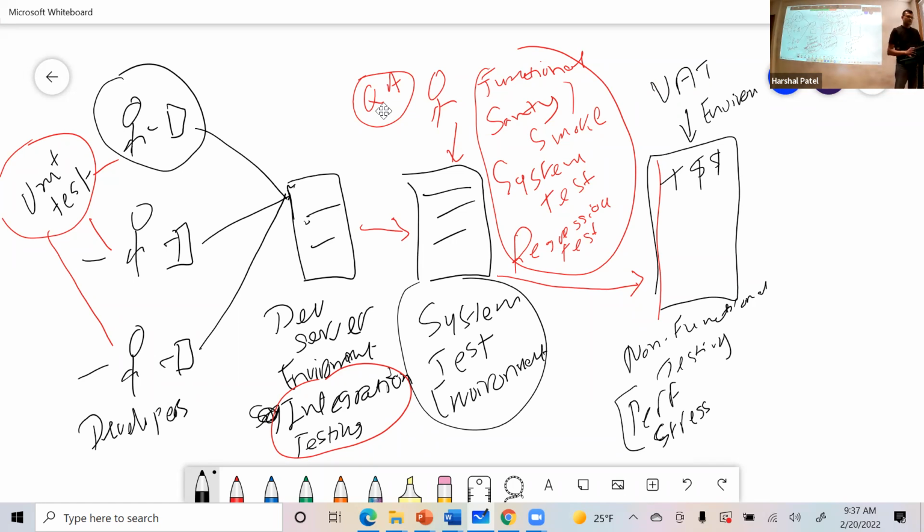Okay. So is non-functional done by the QA? Non-functional is done by QAs, but they are specialized QAs, because for performance testing and stress testing there are specialized tools you have to learn, and it requires some scripting knowledge. Does the automation tester do this? No, automation testers are different. Performance and stress testers are different. We'll talk about tools later. You will understand where this fits in, but they are generally different testers.